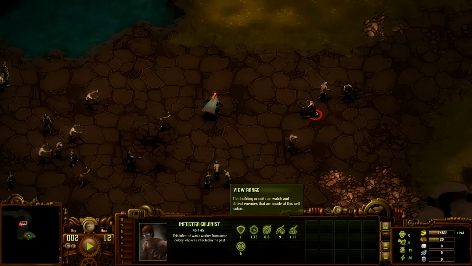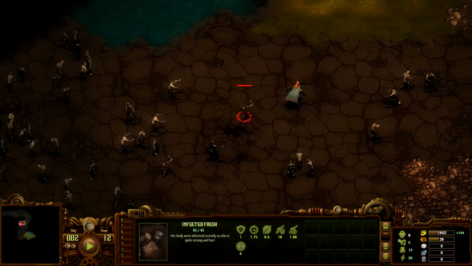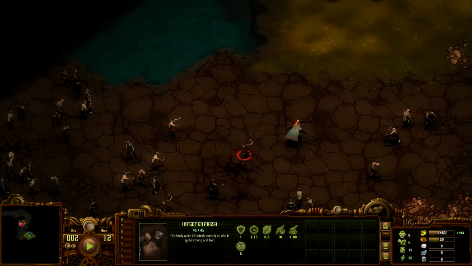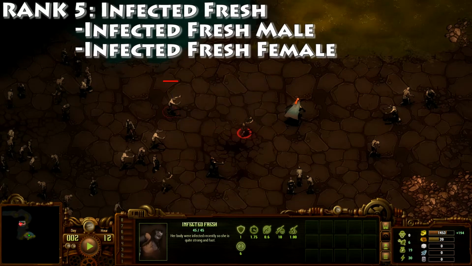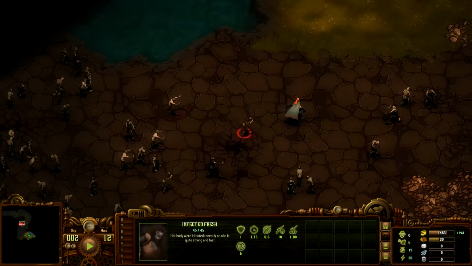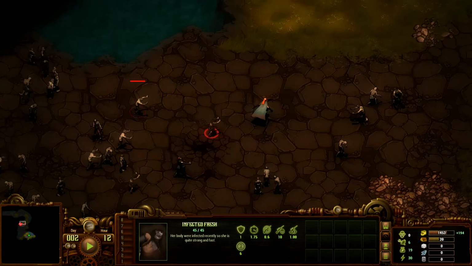And these guys are generally found in the same area as the infected fresh, which here is one, and then another infected fresh right there. So once again, I'm going to put this guy and this girl both in rank 5 because they're slightly better than the infected colonist group. And they have exactly the same stats as each other, the infected fresh do. So for the infected fresh male, as you can see, there's the animation, and then an infected fresh female, there's the animation. The reason these 2 are slightly better than infected colonists is because of their damage per second.